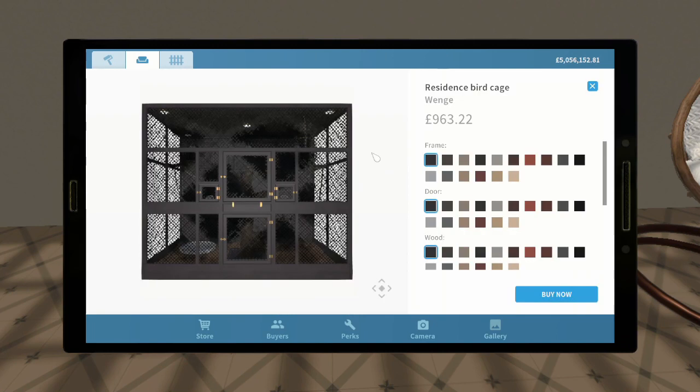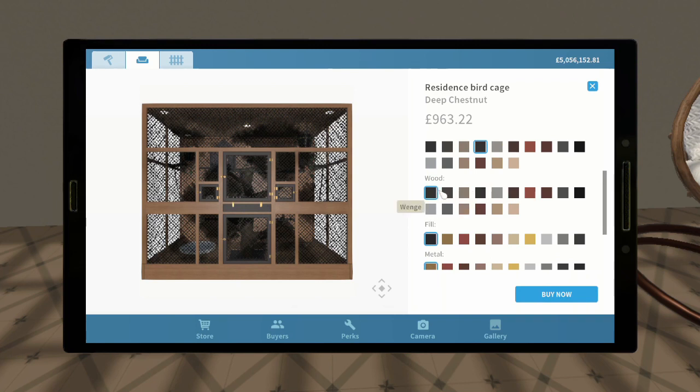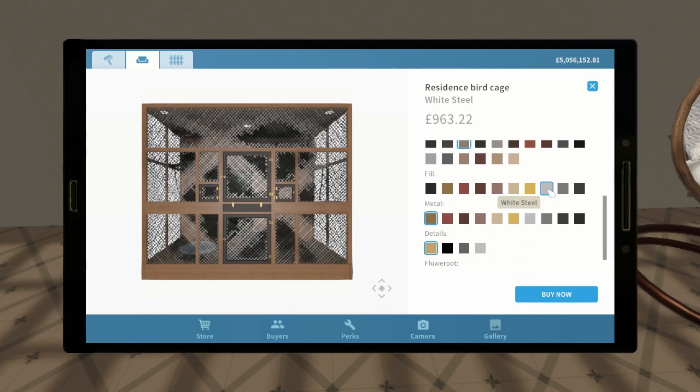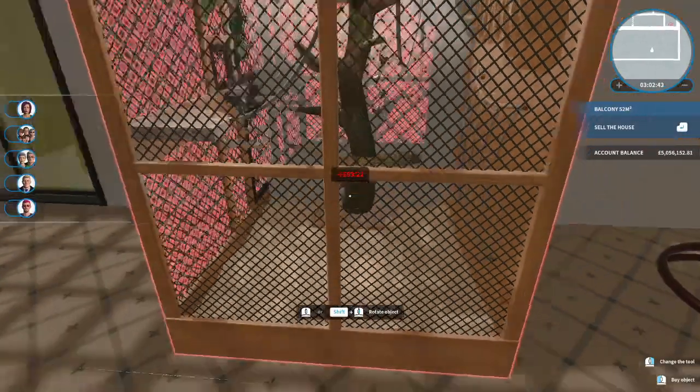Let's have a look at the residence bird cage again. So let's make it paler colours. So I'm going to use cedar, and what else did we say? Did we say dark chestnut? That might be quite nice. And then a paler wood for the animal climbing stuff. The fill is white. Do we want white or do we want light? Let's go light. Or do we even go cream for that? No, let's go light, because that's for the bars and that's a bit too bright. If we go a light steel for the metals and details. Let's go golden and red.